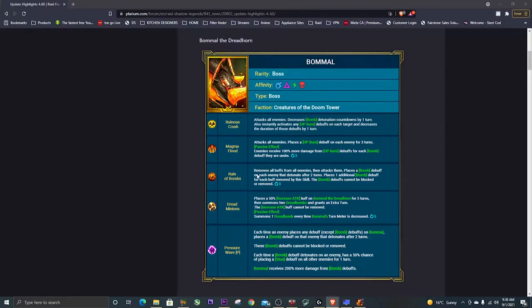Oh, that's not good. All right, so Rain of Bombs removes all buffs from all enemies, then attacks them. So that sounds like a Seer ability. Places a bomb debuff on each enemy that detonates after two turns. Holy crap. Places one additional bomb debuff for each buff removed by this skill. The bomb debuff cannot be blocked or removed. Oh, jeez.